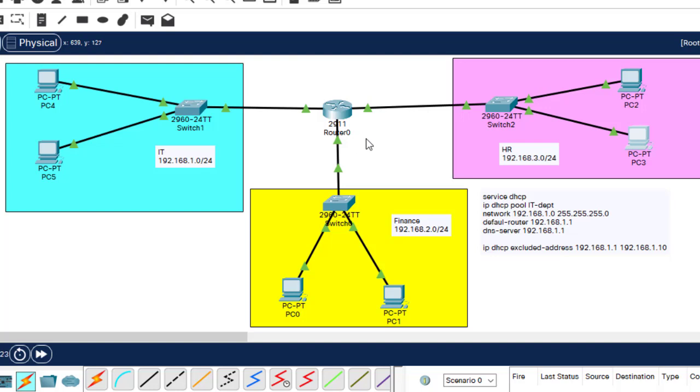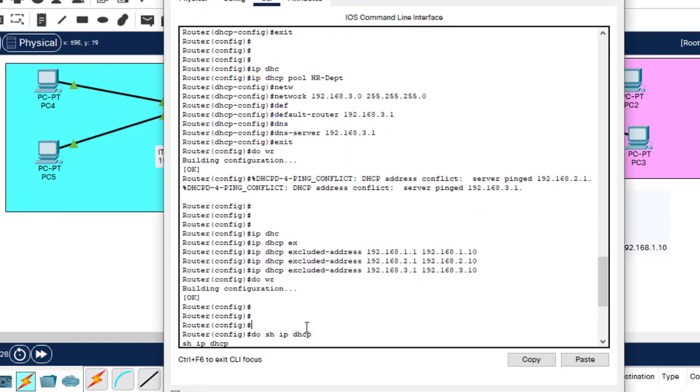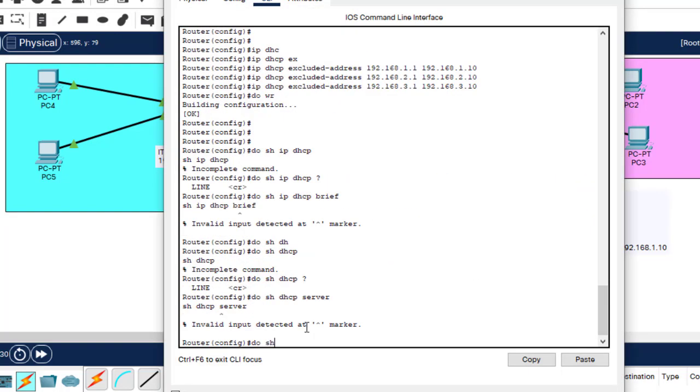After that, configure an IP address on the router's interface. That particular IP address should act as the default router when you are configuring the DHCP server. Remember in this router we have created how many pools? 3 pools, 1, 2, 3. And let's just go to the router again. I'll just type do show start.